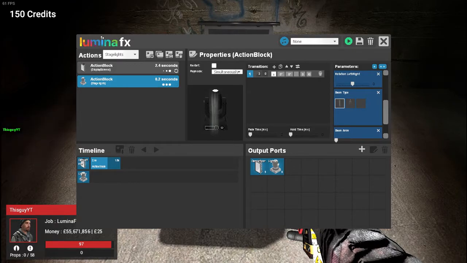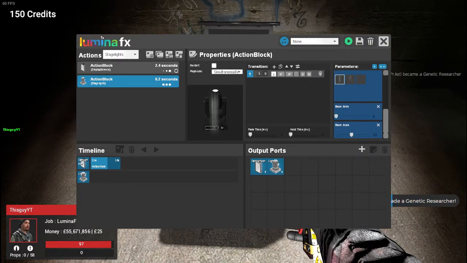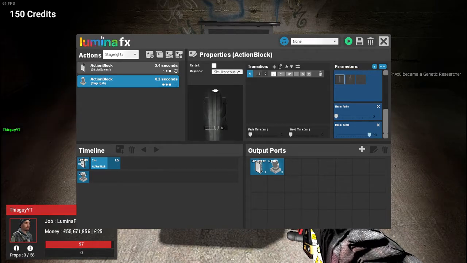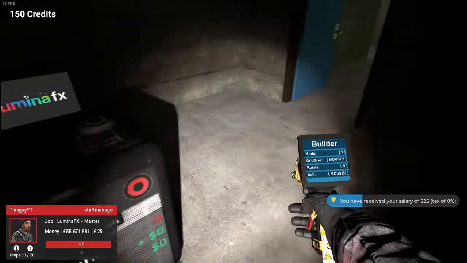If you are a master job, you have access to the different beam types, so you have laser or fan. And then these two are the amount, so how big it will be or how wide it will be. So this is how wide, and this is how long the beam is, basically.